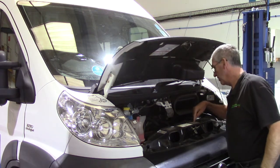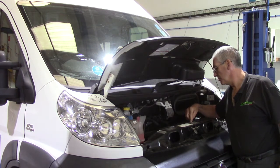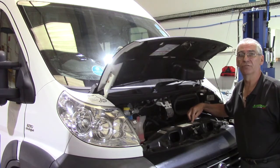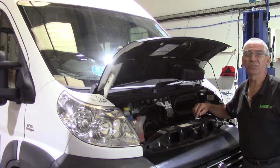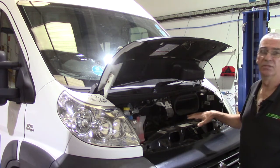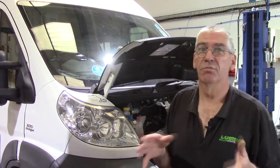which is here on the VIN plate. And it starts with ZFA 250 in this case. That tells me it's an X250. If that said ZFA 244, it would be an X244. If it said ZFA 230, it would be an X230. So that's how you can tell the models apart from the external appearance, but that's the designation of them. So if you've got a Fiat Ducato and somebody asks you what model it is, X230, X244, X250, that's how to establish which one it is.